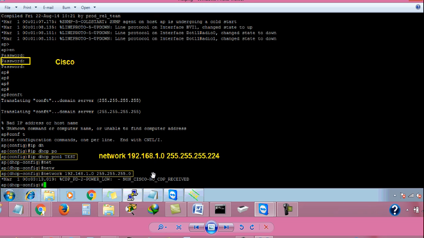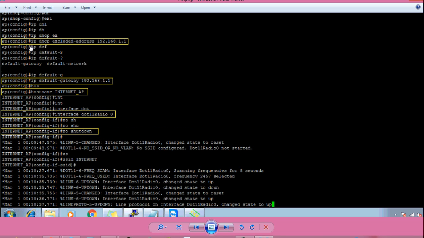The subnet mask value is 255.255.255.0. That means 254 users can connect to the network, but I can control the number of users that can connect by changing the subnet mask value. If I use subnet mask 255.255.255.224, then the number of users will reduce to 30, since 224 is /27. To know more about it, please watch my video on VLSM, that is variable length subnet mask. Link is in the video description below.